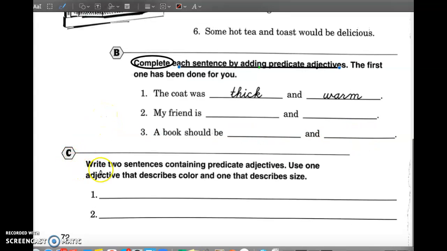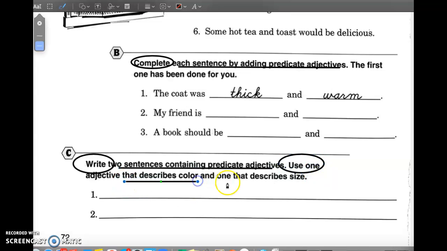In part C, write 2 sentences containing predicate adjectives. Use one adjective that describes color and one that describes size. Okay, so you need to make sure that you really follow the directions here. Write 2 sentences containing predicate adjectives. Use one adjective that describes color and one that describes size.